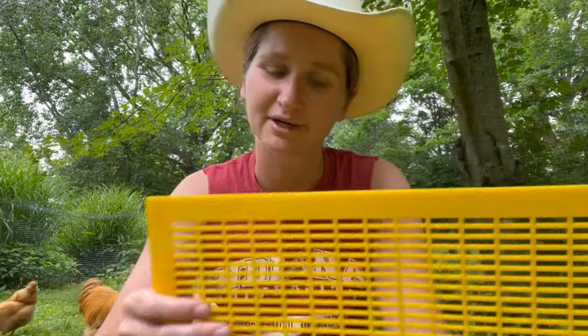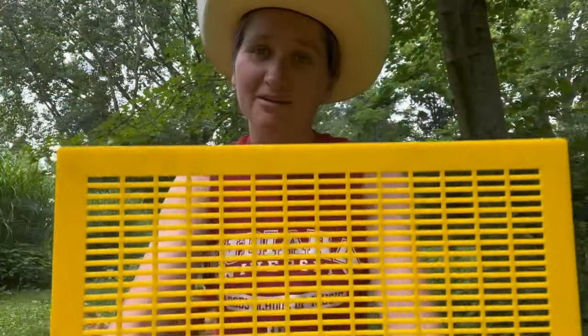This is the queen excluder. So the slots are so small that the queen can't fit through it, but the workers can. Some pros of using this are you can slap this on and then you don't have to worry about your queen going up in your honey super and laying eggs. And who wants to eat brood when you're trying to enjoy a morning biscuit or something? So that's gross. So you can use this, queen can't get through.